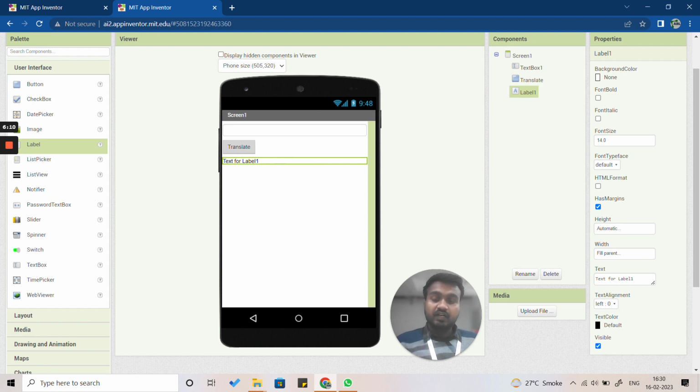We have already given the input text box and the translate button, and the text for label 1. Instead of that we can write translated. We are going to rename this, and how can we rename it? We'll just simply go to the properties and in the text option we'll write translated text.